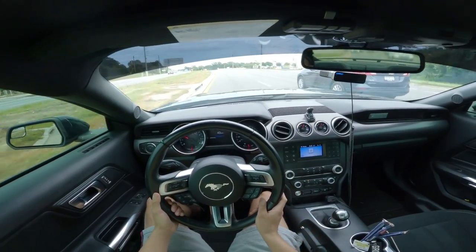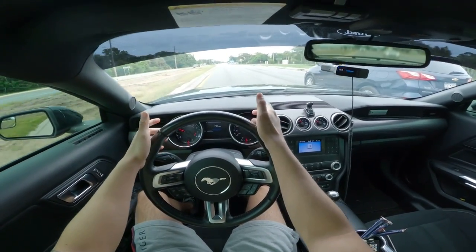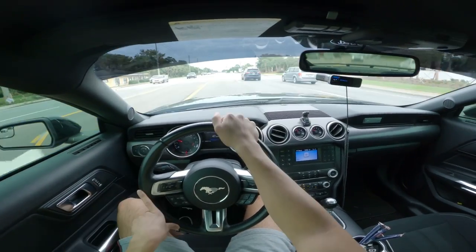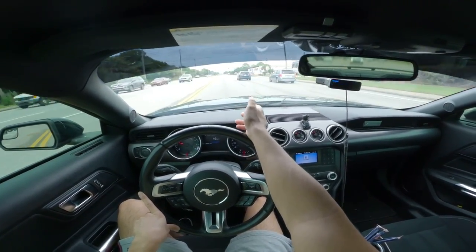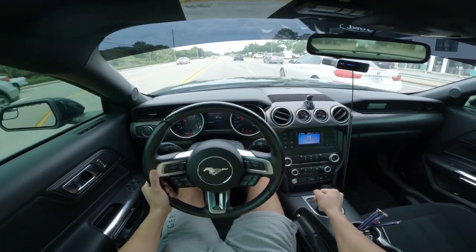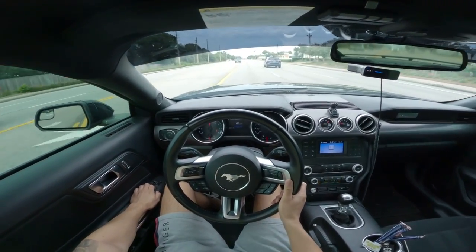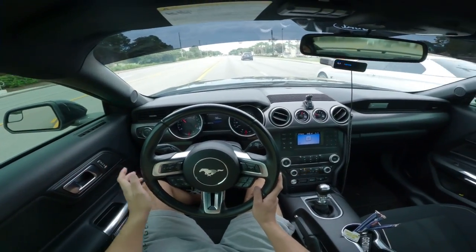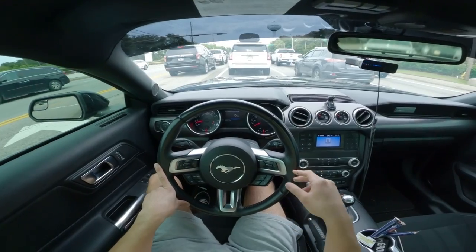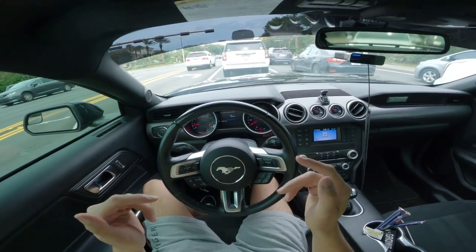These performance cars will only do what you tell them to do. So you turn one way, it'll turn one way. But they're also just machines — you can't expect them to go 200 miles an hour around a 90 degree turn. If the S550 is in your price range and you have control over how you're driving it, you love the look of it, you love the sound of it, and you're okay with the American cheap interior that you can mod out yourself, I say the S550 is a great car. I'm still in the process of building mine right now — I actually did order two more mods for my car. If you guys are enjoying this video so far, please drop a like.